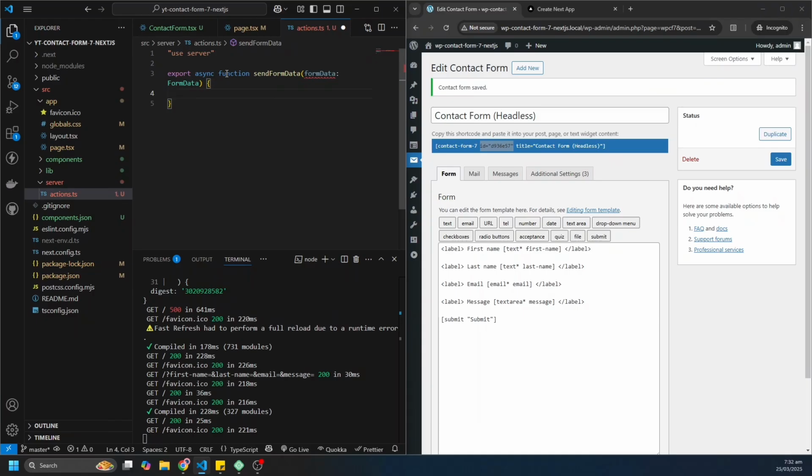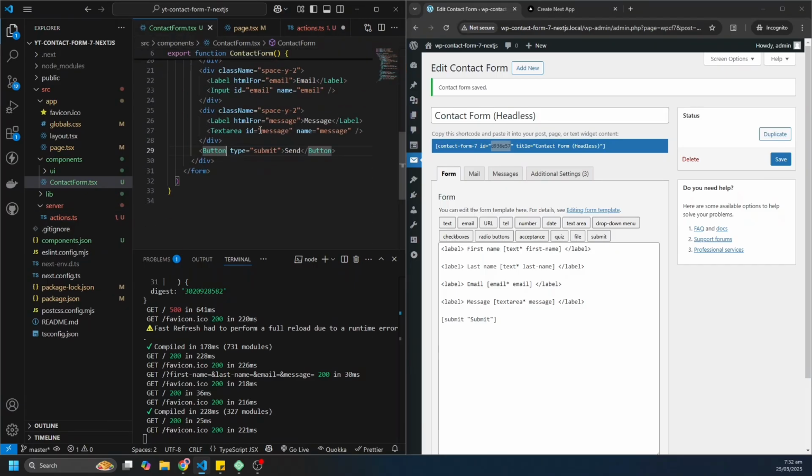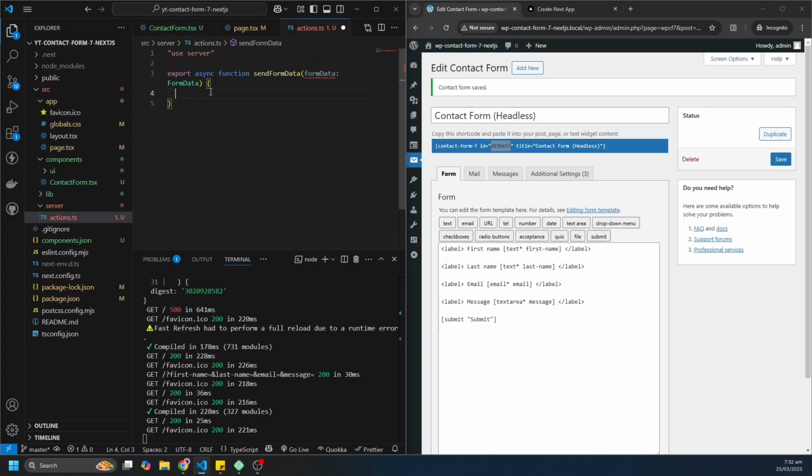Okay, perfect. And now I mentioned we need the unit tag, so we need to add this value to the body of our form. So we can do that either in the contact form itself as a hidden field, or we can just do it here in the server action. So I'm going to do it here.